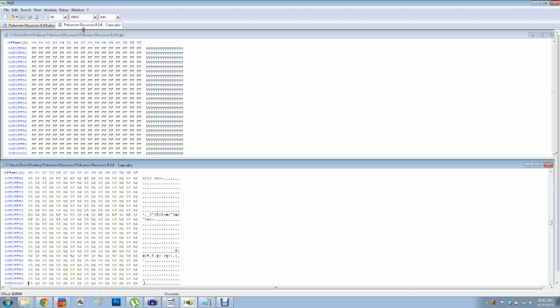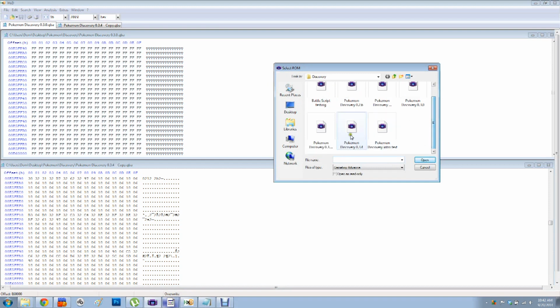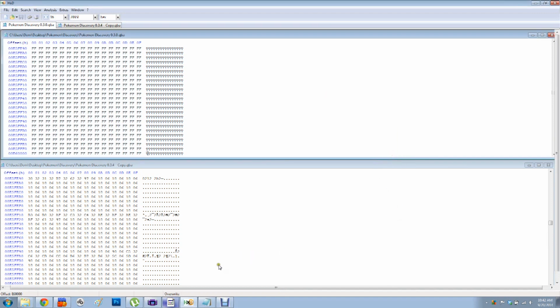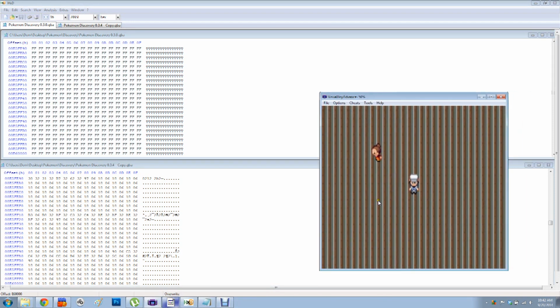So now that we have an offset we want to start with, I'm going to go ahead and show you again that the error still exists. We're currently using the 0.3.4 copy. So I'm going to go ahead and go inside the building. Alright, you see that it's still not working. I'll make it bigger if I can. Alright, so you can see that there are all these errors. I can't move at all.